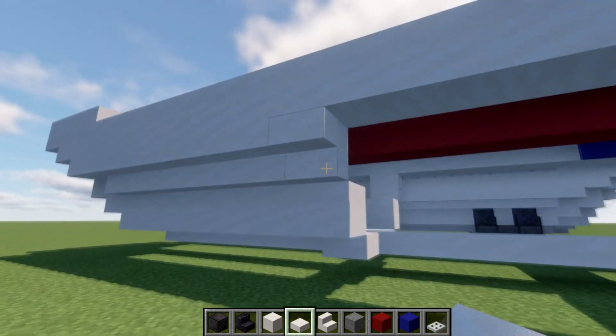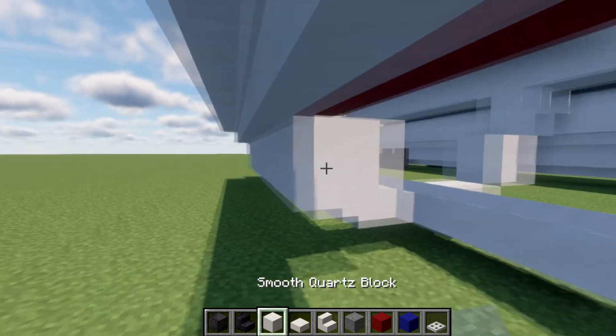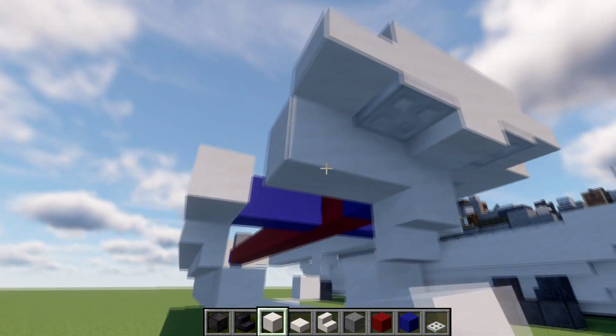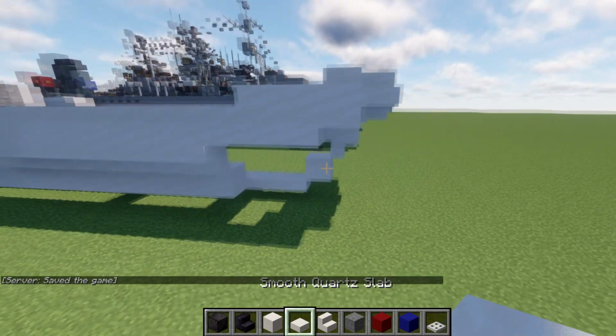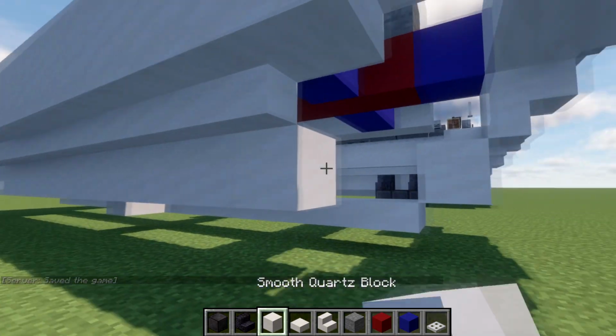And we're going to go ahead and do the same thing up here. Just our quartz stairs, we're going to take them to about here for right now, and our quartz full blocks like that. We're going to basically build the same thing up in the front here that we did in the back. So again, just like this, going to kind of build it a little bit quicker. And then we have our quartz slab here. We'll extend our stair and our full block.